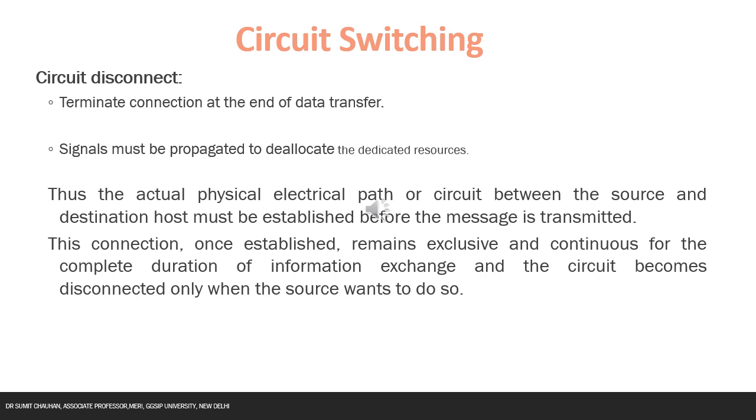Thus, the actual physical electrical path or circuit between the source and destination host must be established before the message is transmitted. This connection, once established, remains exclusive and continuous for the complete duration of information exchange, and the circuit becomes disconnected only when the source wants to do so.